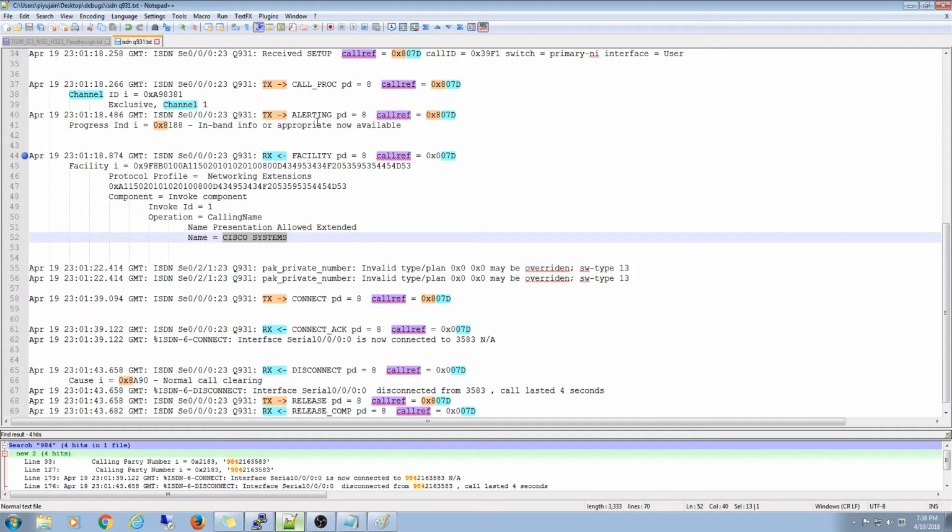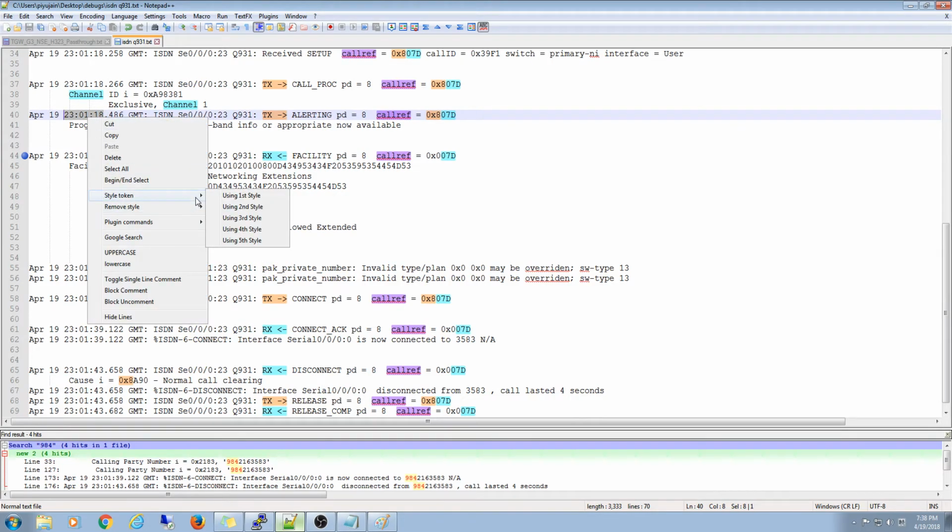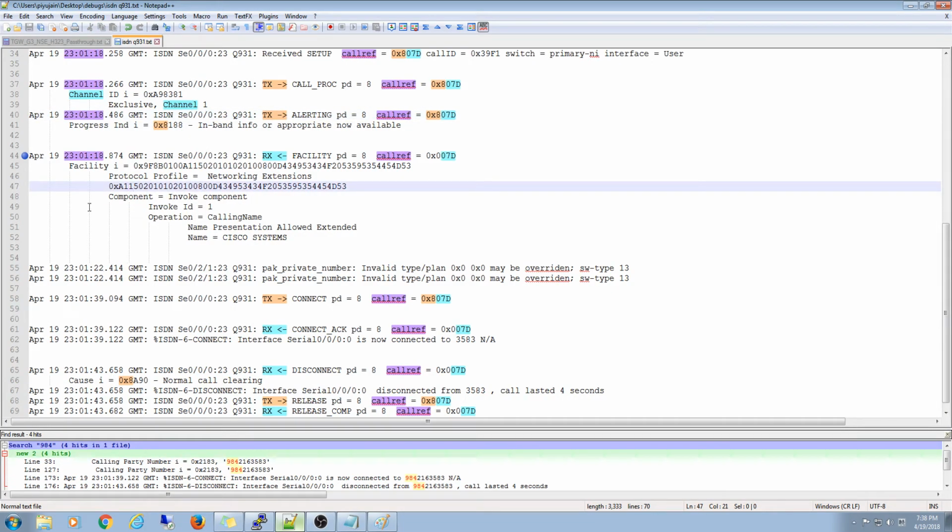So right now the call is ringing, the phone is ringing, and we are waiting for the call to answer. You can look at the timestamp as well. So this is from April 19, 23/01/18. This timestamp is in GMT. And you can see that after 4 seconds of ring, right, the call was, in fact, more than 4 seconds.